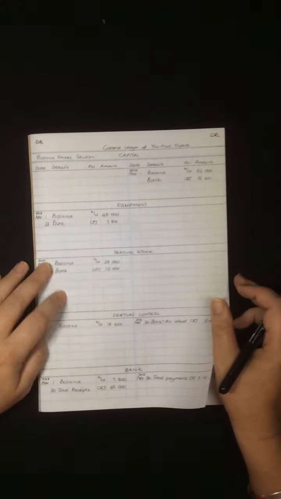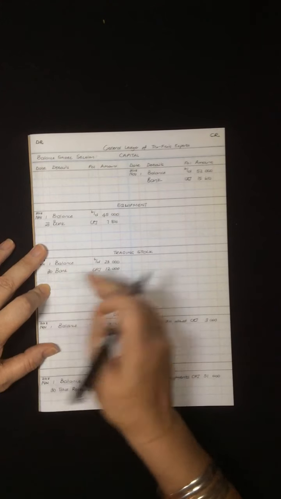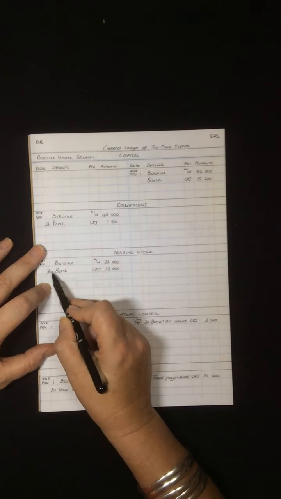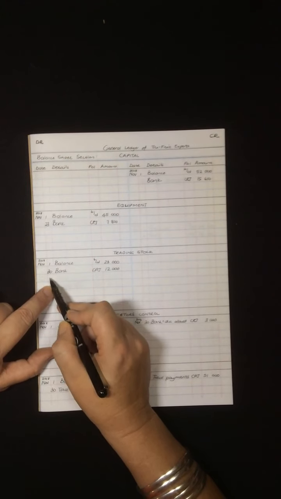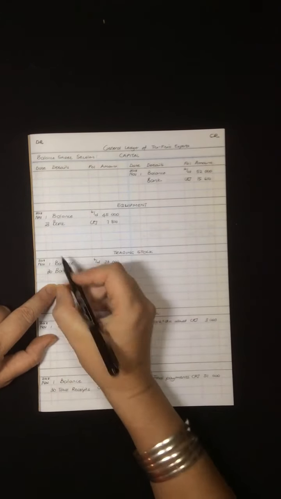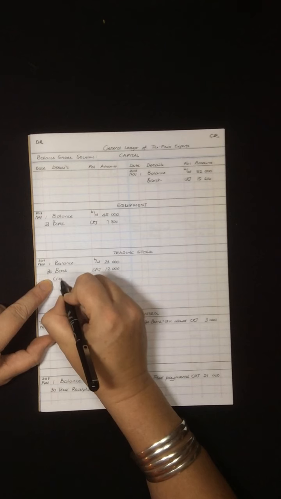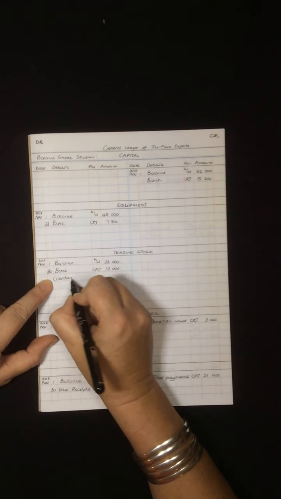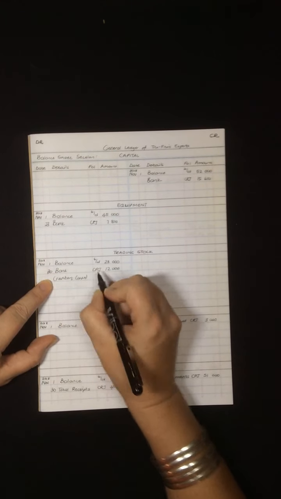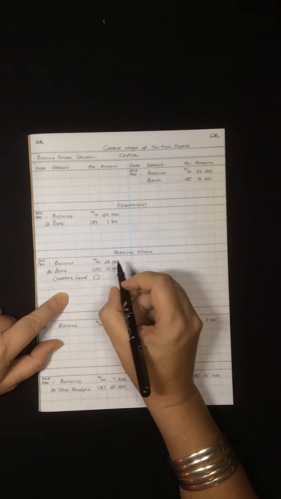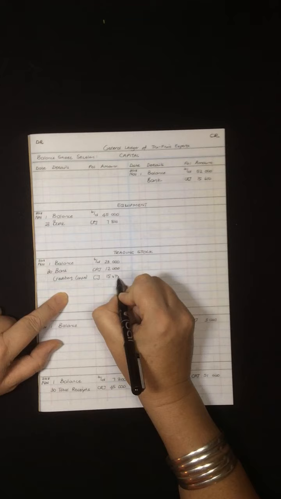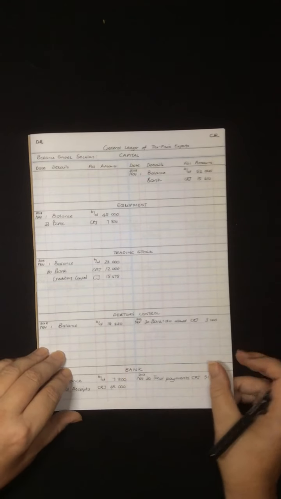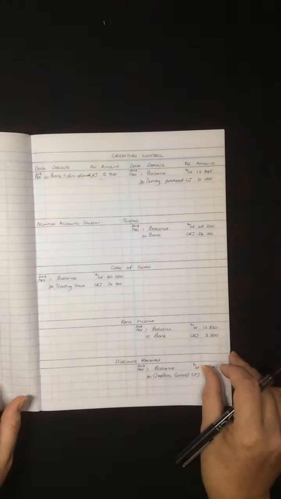The next column that I have is trading stock. So I'm going to go to trading stock and I will debit trading stock. Once again, it's on the 30th. I don't have to write the date because it's still the 30th. It's only when the date changes that I have to write it down. The contra entry in this case is creditors control. It comes from the CJ, and the amount of trading stock that I bought was 15,675.